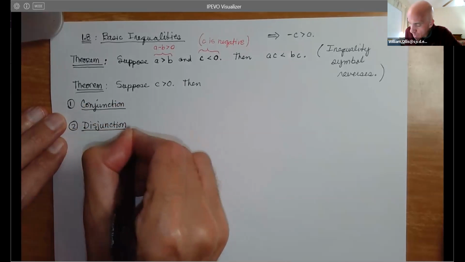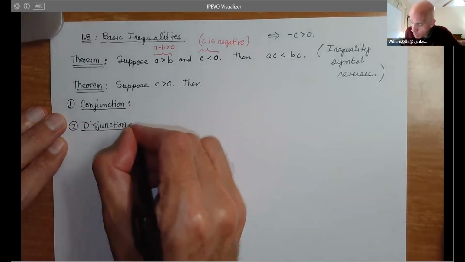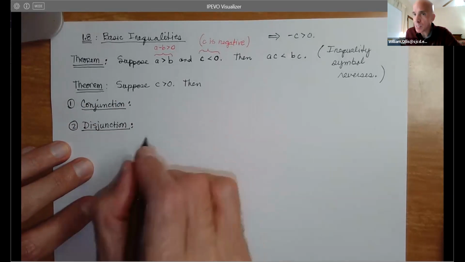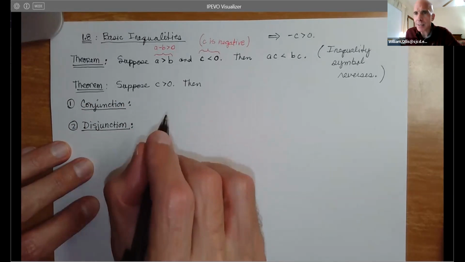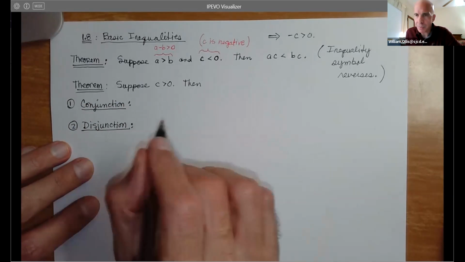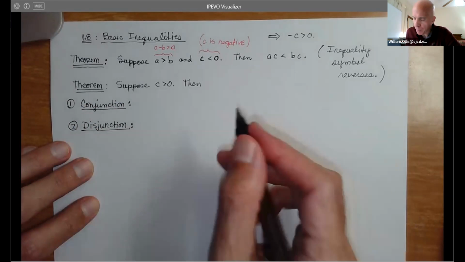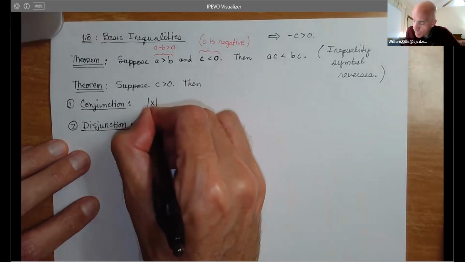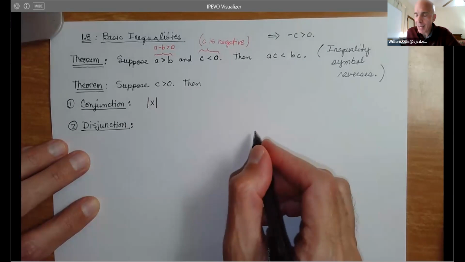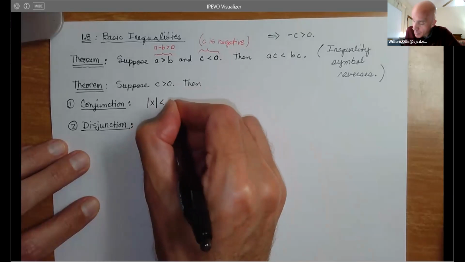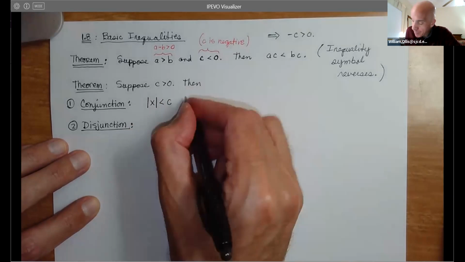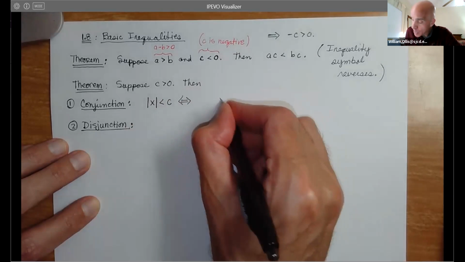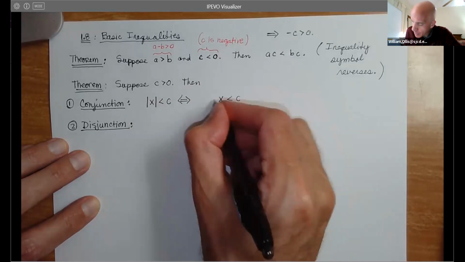Now, sometimes you see this in college algebra. When I do the pre-calculus honors, I teach this, but this is not always taught. But this you use in calculus with limits. You can't get away from it. It's all over the place. So we would say that the absolute value of an expression, and we'll just denote that expression by the variable x, if it in absolute value is less than the positive number C, then the definition of absolute value actually forces x to be between C and its additive inverse.